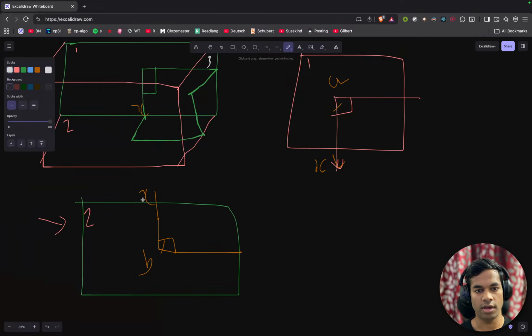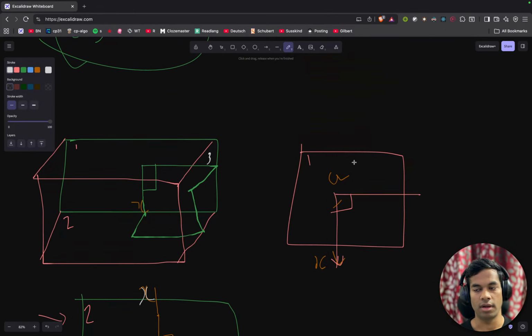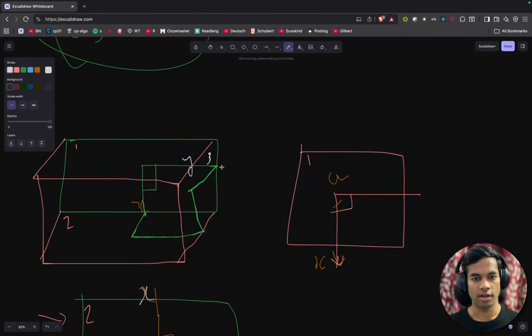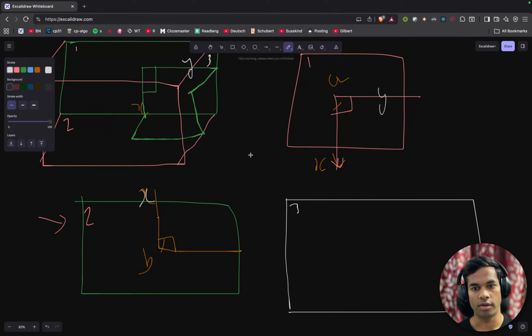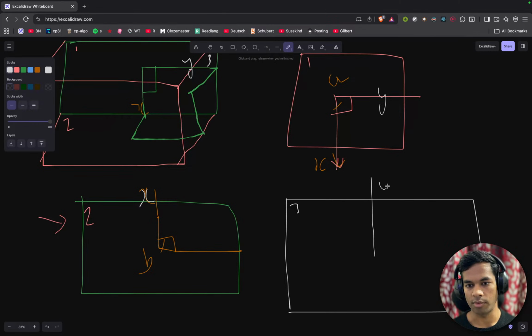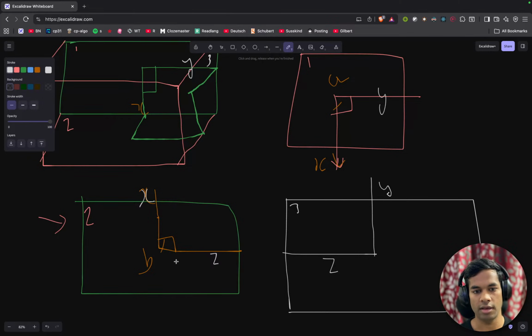We have this as line X, line S, this as line Y. Here we have surface number 3. On surface number 3, we have line Y coming from the top, and let's call this one line Z coming from the left. Angle number A is 90, angle number B is 90, angle number C is also 90.